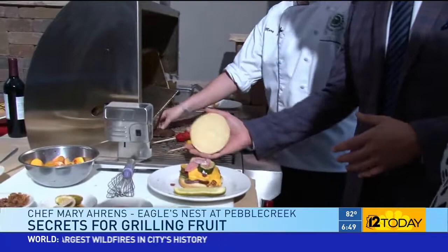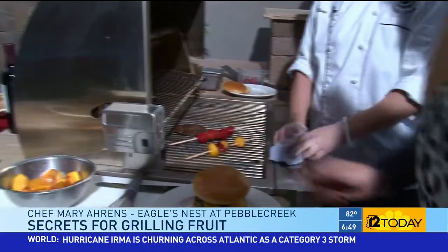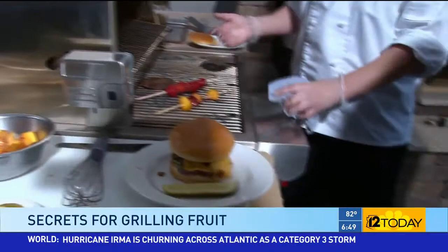So we put the meat on the grill — how long on each side? I would have a really really hot grill. Sear it on one side, probably about three to four minutes depending on your temperature. If you want it medium rare that's usually about three to four minutes, then turn it over. Do not press your burger down because you don't want to release your juices. When you feel like you have a good consistency, take it off and let it rest.